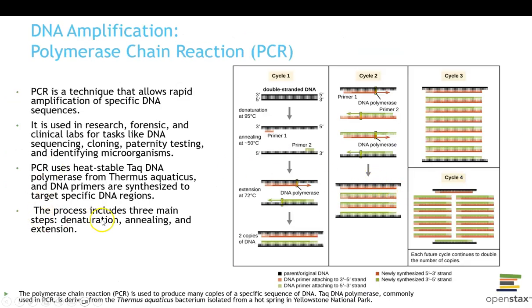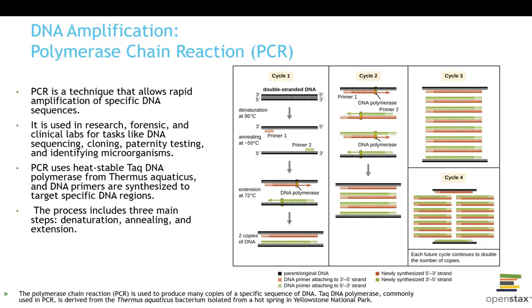All right, so the next technique is a very common and important technique that is used in a lot of different labs, like molecular labs and microbiology labs. It's very important that you know it as PCR, or polymerase chain reaction. This is a technique that helps to amplify a specific DNA sequence, so we can make millions or billions of copies of that gene, or a fragment of the DNA which we would like.